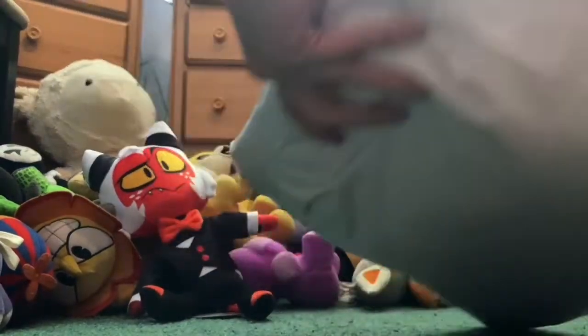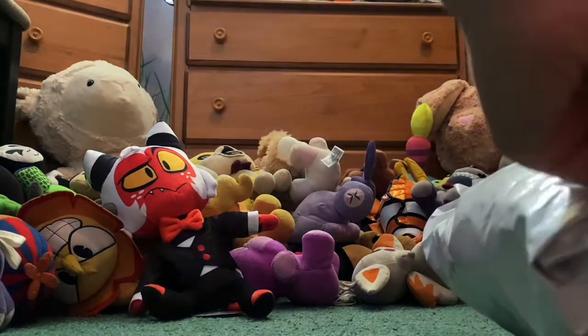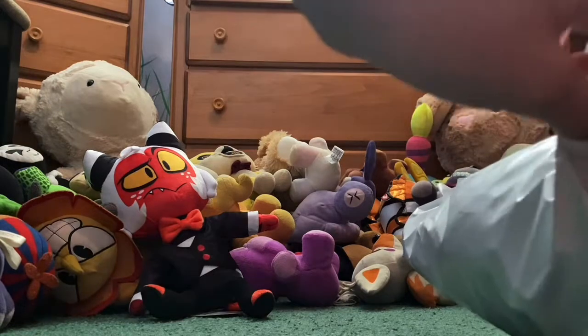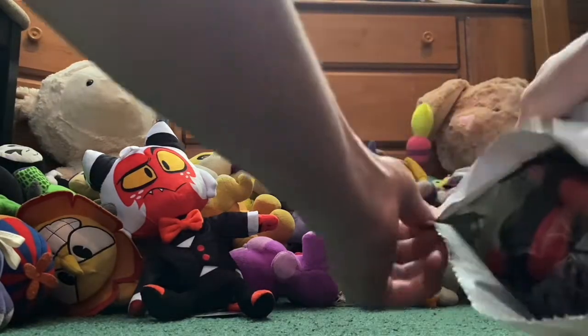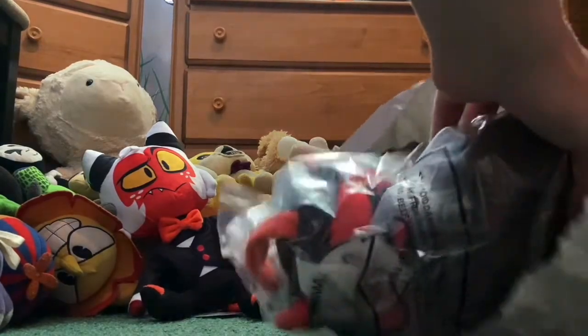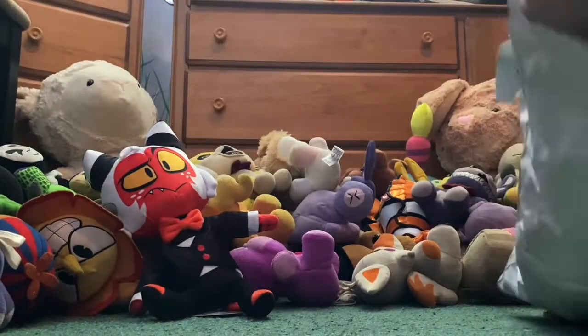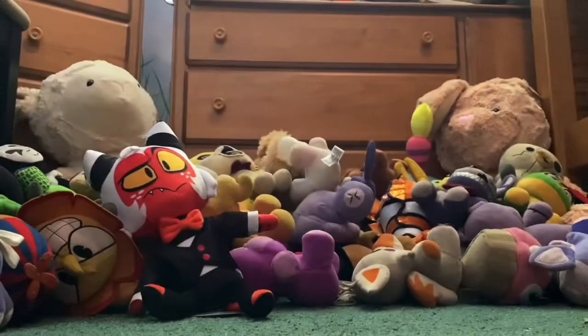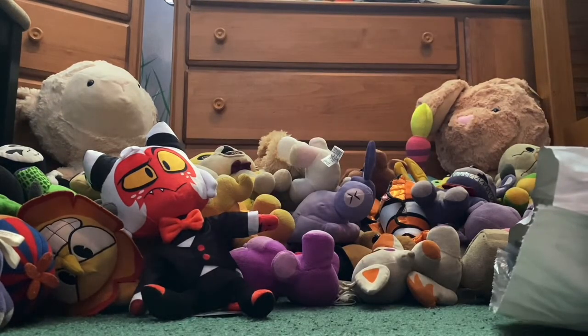And time to open up this other package, which features Millie, Luna, and Fat Nuggets. Unfortunately, I wasn't able to get Blitz because he was out of stock when I ordered these guys. But yeah, we're gonna take a look at all these other plushies that I ordered. Oh wow. So yeah, here's Millie. There's Fat Nuggets from Hazbin Hotel, and there is Luna. There's a little sheet here, and there was one in Moxie's package too. I didn't even care to look. So first we're gonna unbox Millie, who is Moxie's wife.